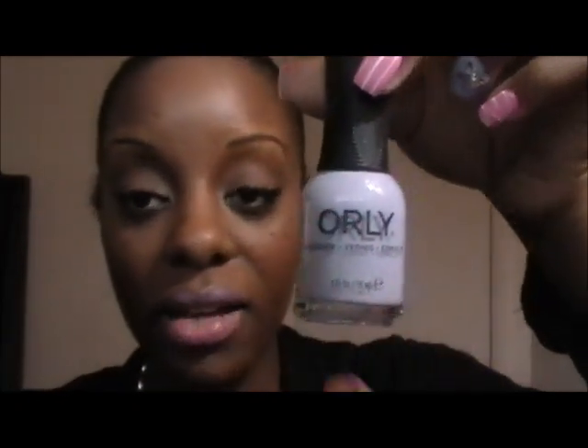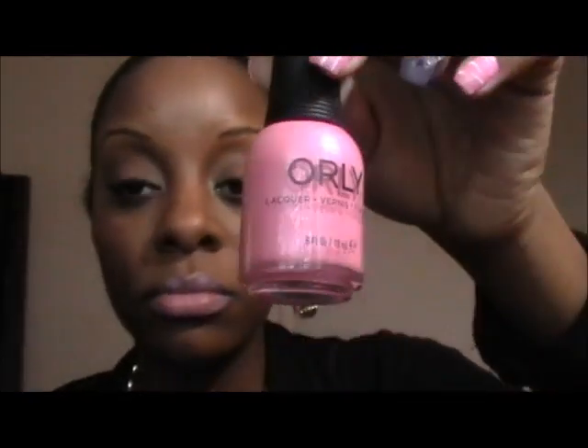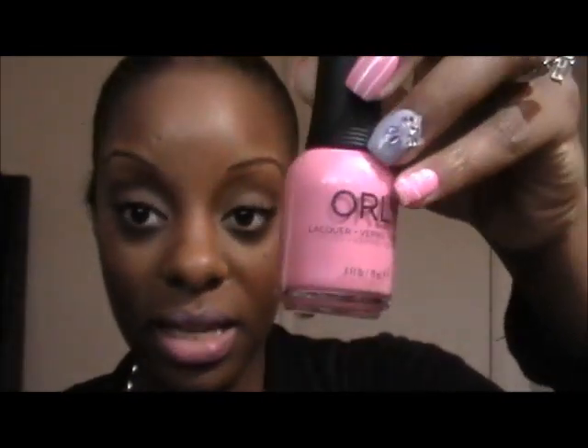The colors I used — these are two new colors I just picked up from Sally's. I don't know what collection they're from, but these are from Orly. I thought these are really pretty. I've never had a lilac color like this; they've always been more on the purple side or too dark or not light enough. But this one has more of a white base and it's called Harmonious Mess. Orly changed their packaging so they have the black tops now. The pink color has a blue-purplish undertone to it — I've never owned a pink like this — and it's called Choreographed Chaos. I thought these two colors were really pretty together.